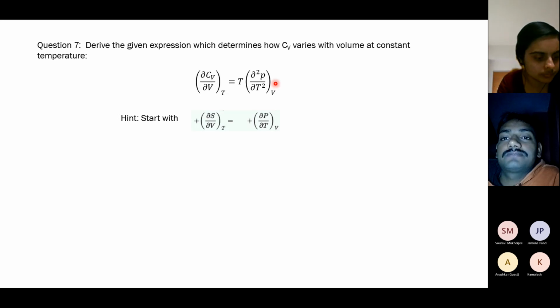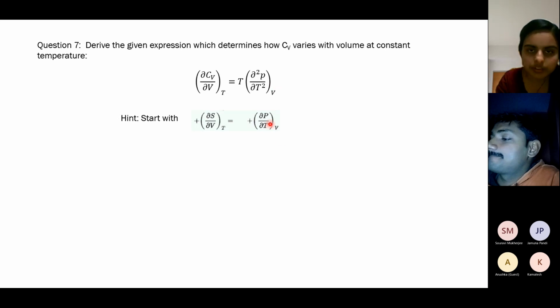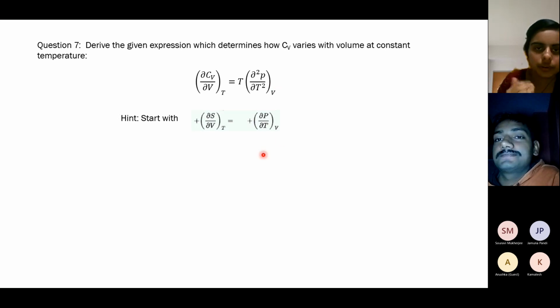From Maxwell equation, ma'am. So see, Abhiram, you have to think before you try to answer a question. First think. This is the Maxwell's relation that is given to you, and you want to find this expression. So if you start with this, you want to go here. Just looking at these two equations will tell you what should be the next step.